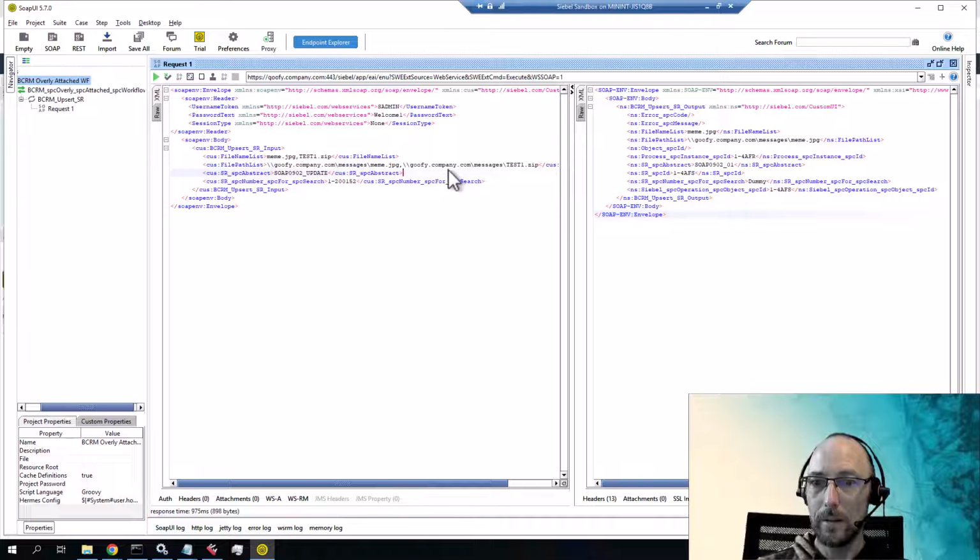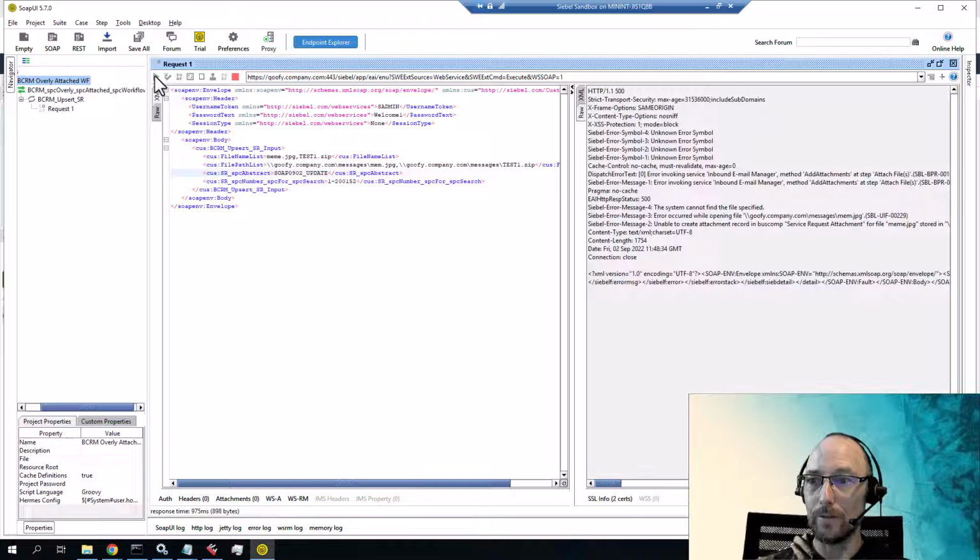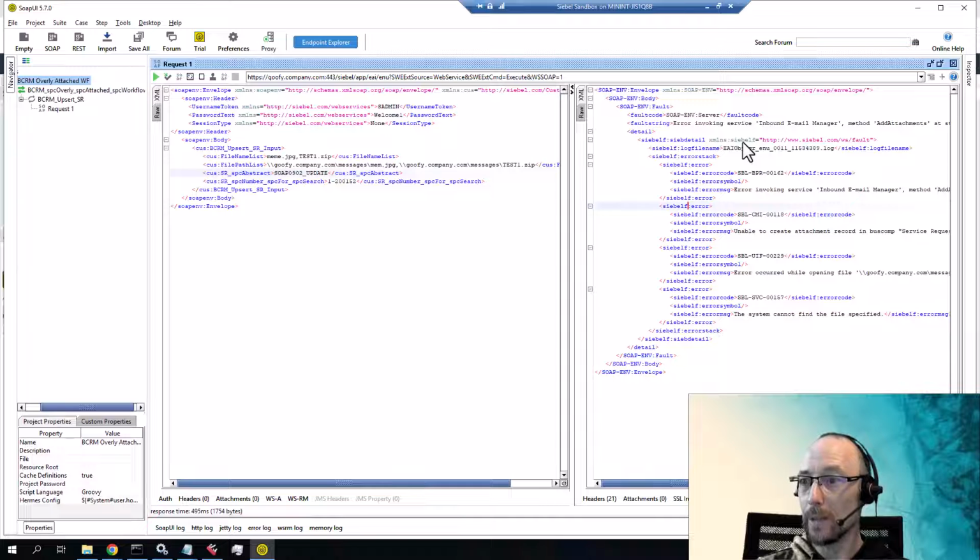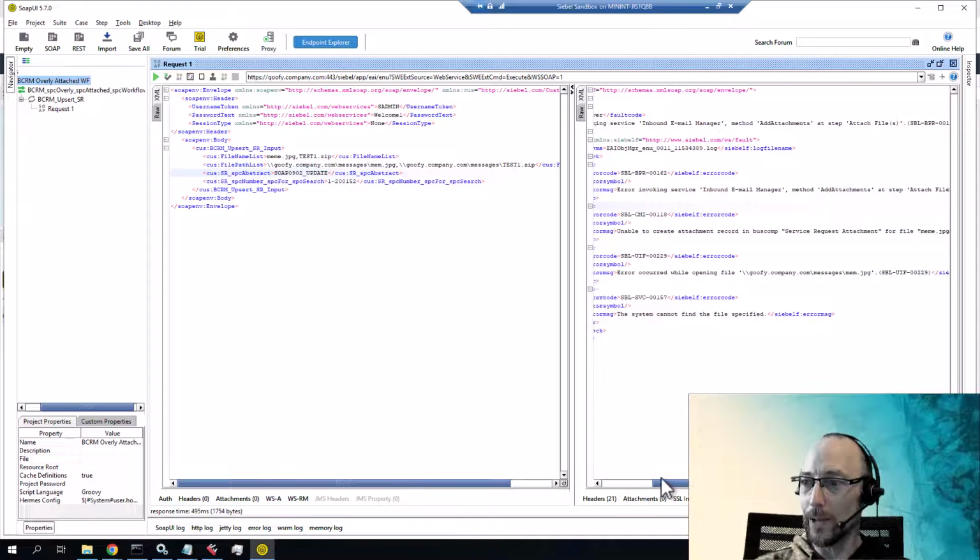Okay, and well, what about exception handling? That's important too. So let's have a typo here. Now let's try to send this off. Okay, comes back with like 500, not good, but it gives us several decent error messages, because those inbound email manager, email response business services, they are very fault intolerant.